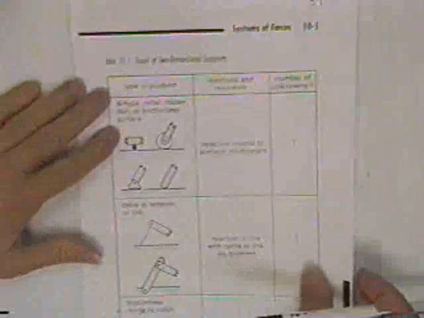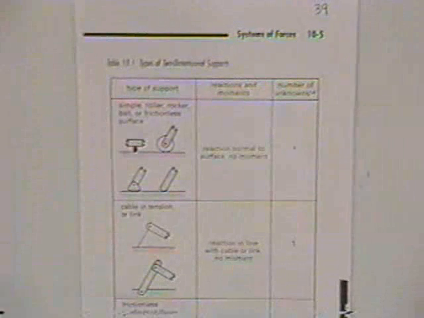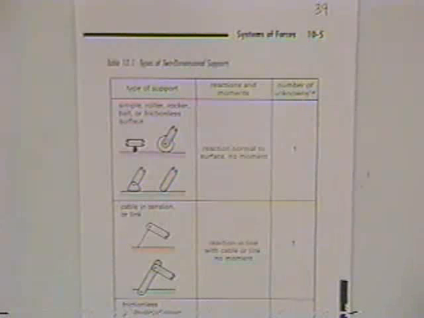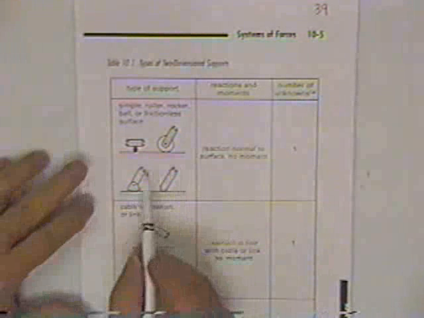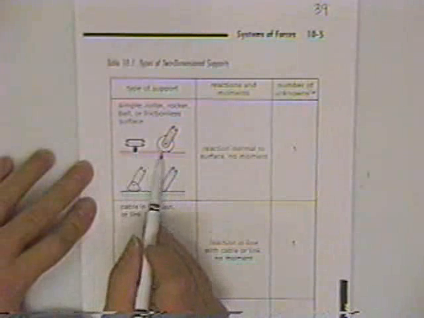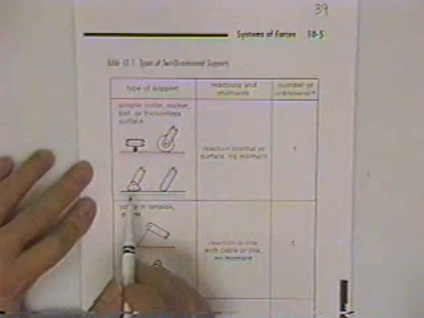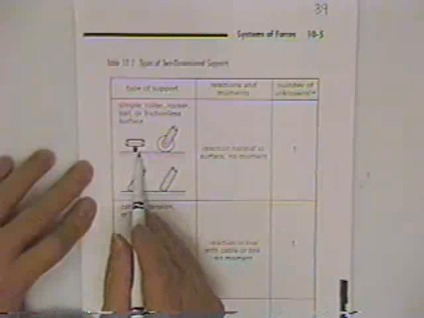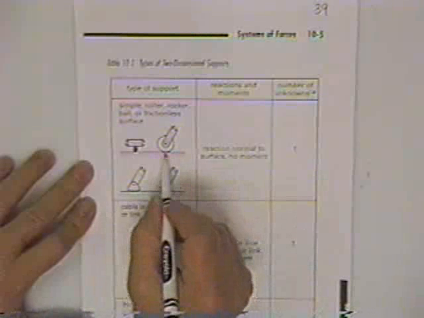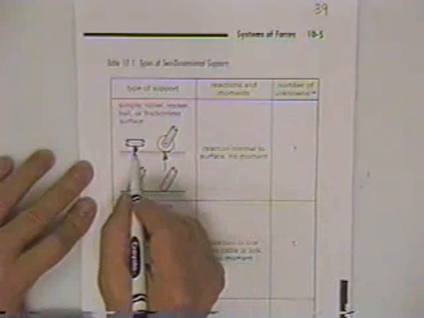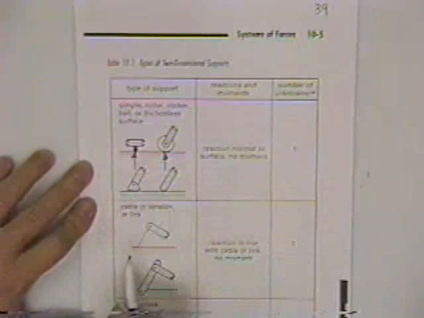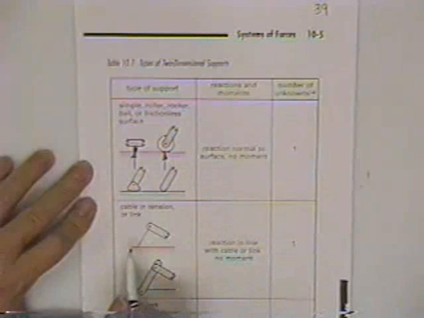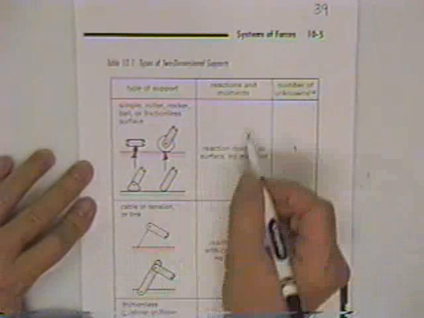Alright, now we're going to get into larger structures than just boxes and knots on a string. So we need to know how they're supported. Typically they'll show you a roller. They may show you a nicer roller, but they both pretty much have the same idea. This device always causes a force, or there is available a force, perpendicular to the floor upon which the roller runs.